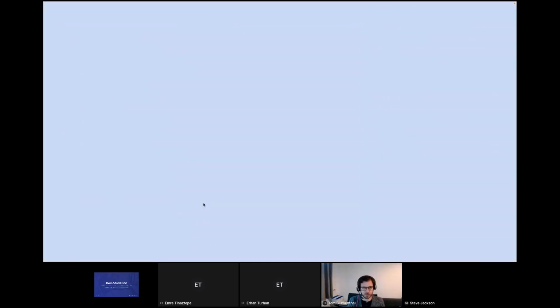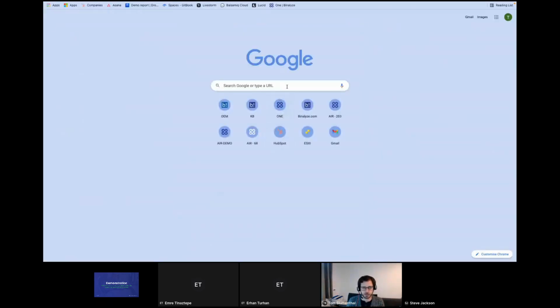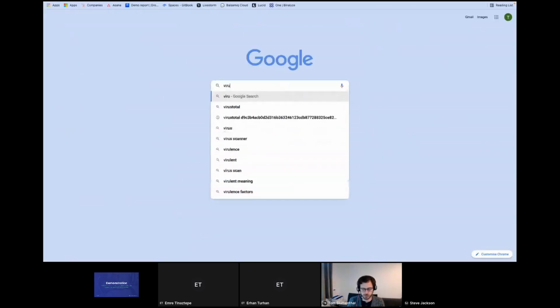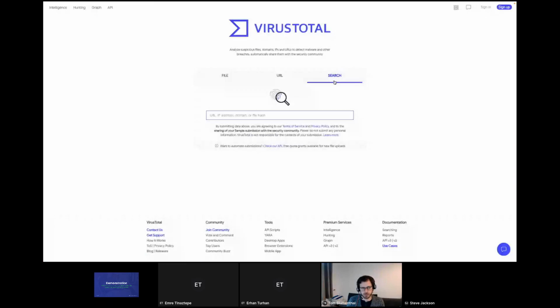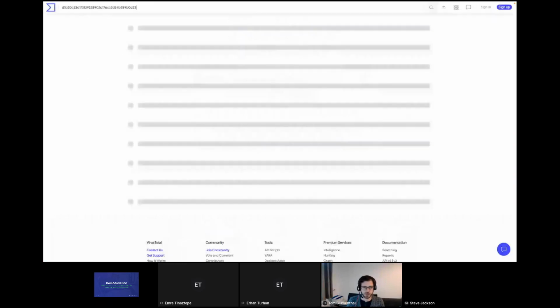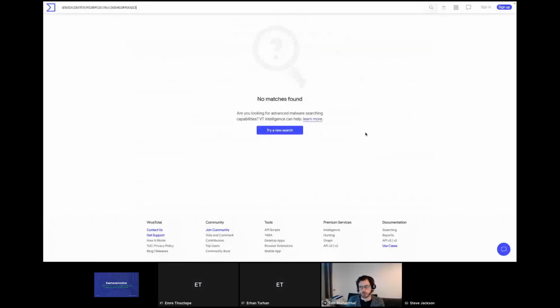Let's open a new tab and go to VirusTotal and search for this hash. Now I got no results for it, so that's quite alarming on its own. That might be a new file or something that hasn't been previously identified.